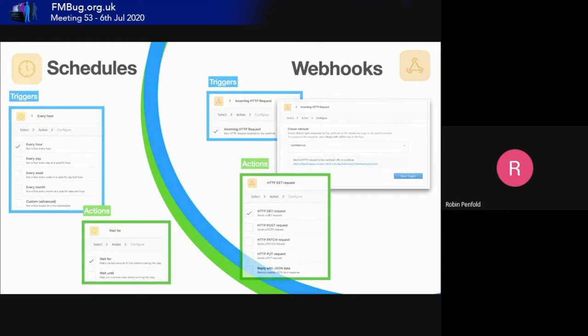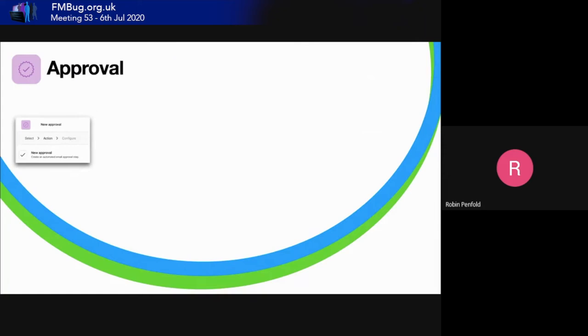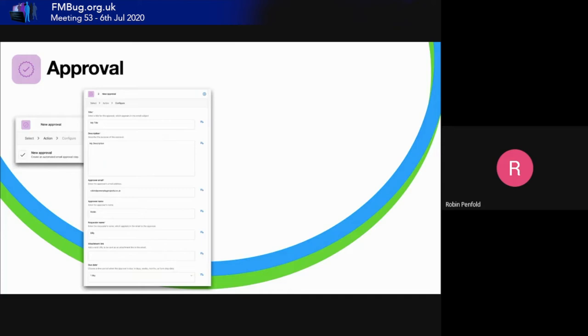Utilities also includes powerful approval functionality. This sends an email to a specified recipient, pausing the flow and resuming it once they have approved or rejected the request. You can specify a title, description, and recipient email address, drawing in values from the trigger or previous actions as required, optionally linking to an additional attachment file. You then specify the due date for the approval.